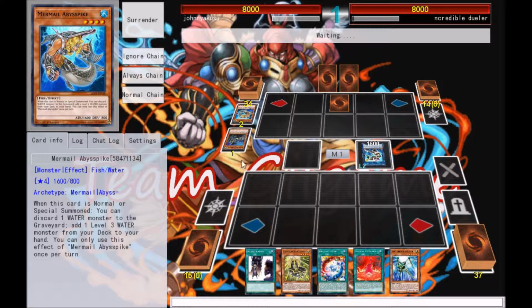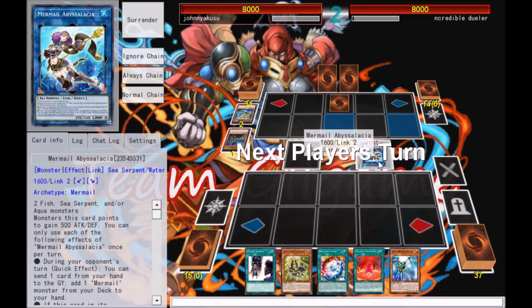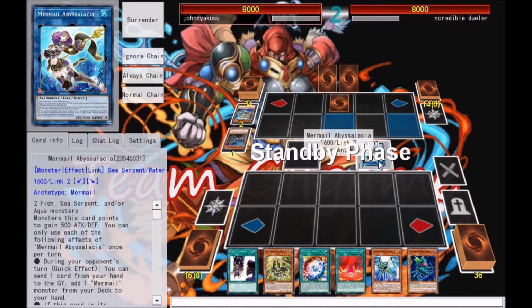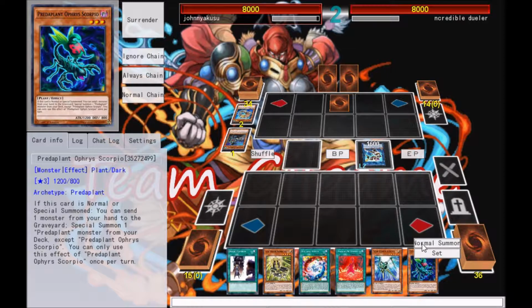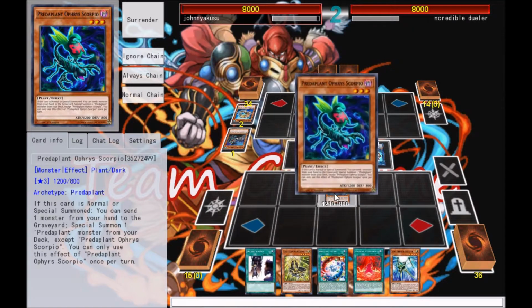And he's going to make a Mermail Abyssalacia. Pretty bad over Scorpio. Okay. Normal Summon Scorpio.